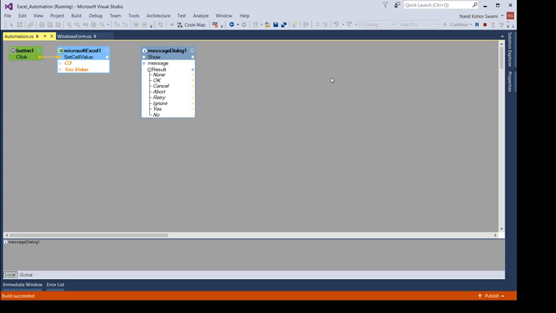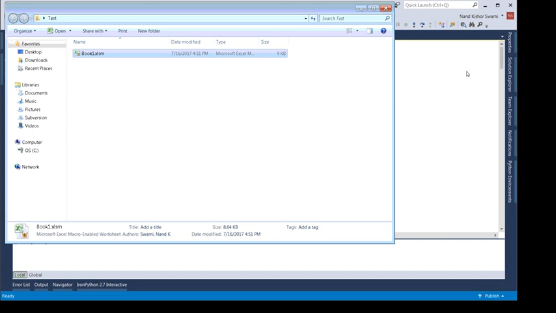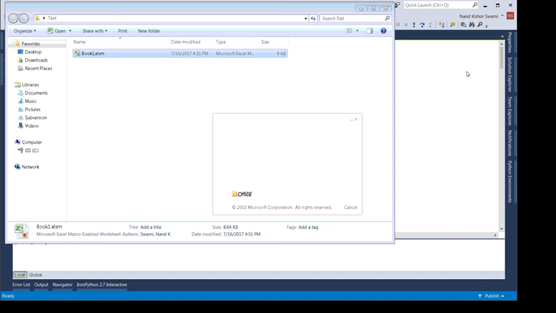Now create an automation that will run an Excel spreadsheet macro. So let's go to your Excel spreadsheet and create an Excel VBA macro there.